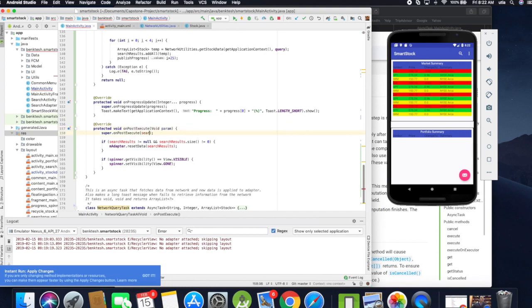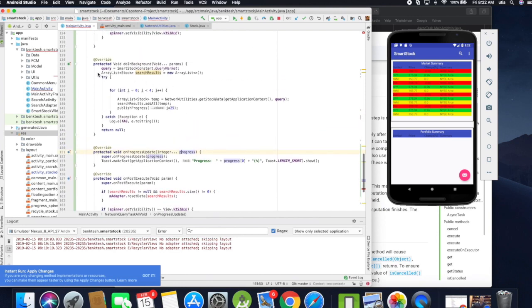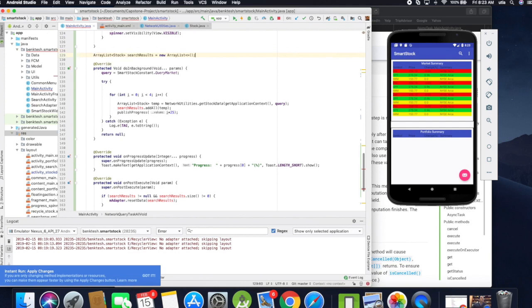And this superclass, I just want to call it param, which is void. It's okay. And now the search result is saying I'm not accessible because this search result is within the scope of this doInBackground method. So we can move it a little further up in the class hierarchy so it's available. Now search result is there.